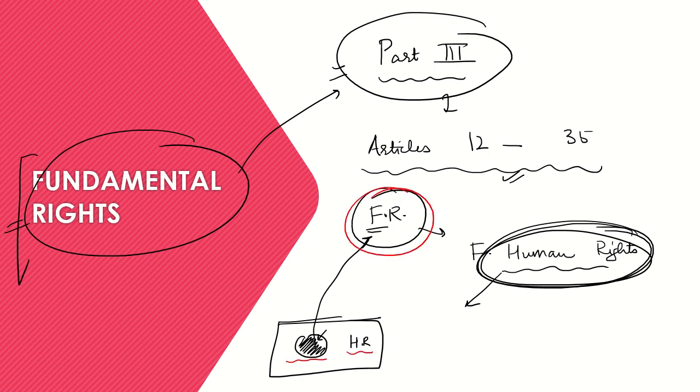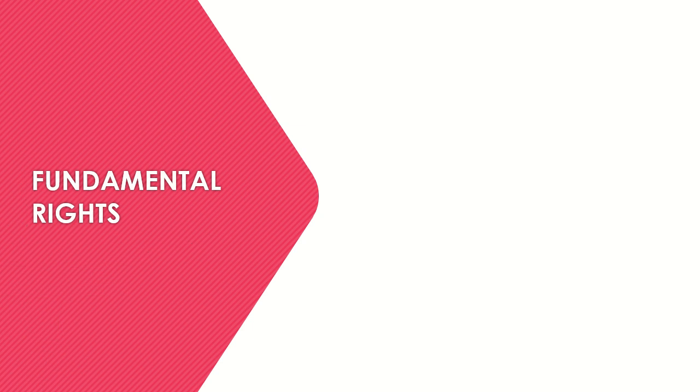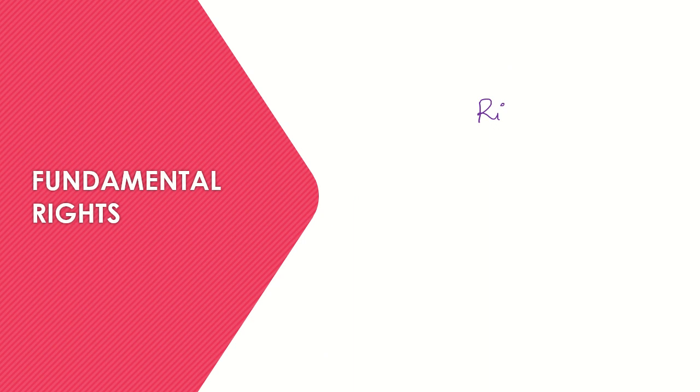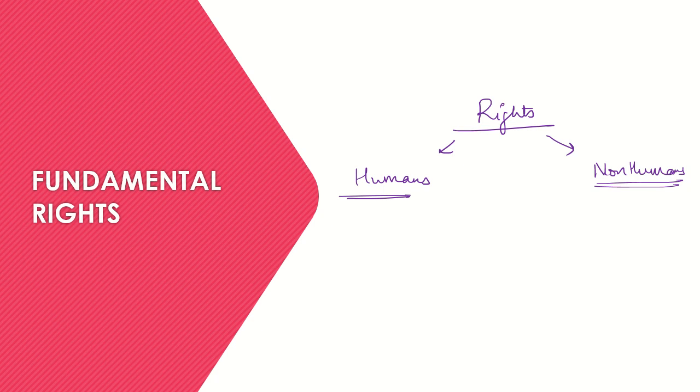Okay? So remember that we have animal rights as well, we have plant rights, we have biodiversity rights. So basically, out of all of the rights, let me show you once again diagrammatically. Some of you might remember that we've done this. Rights can belong to humans, or rights can belong to non-humans, right? It can belong to birds. Don't birds have rights? Don't animals have rights? Okay. Amongst the human rights, we have some fundamental rights, which means we have some other non-fundamental rights as well.